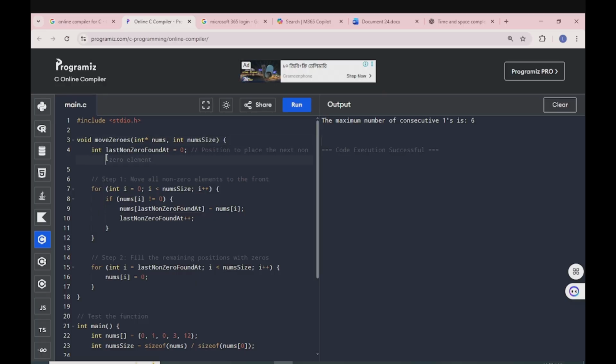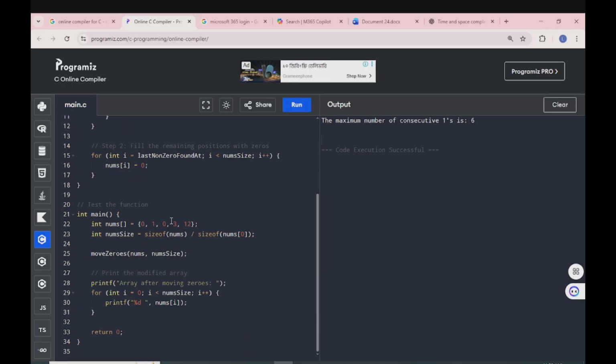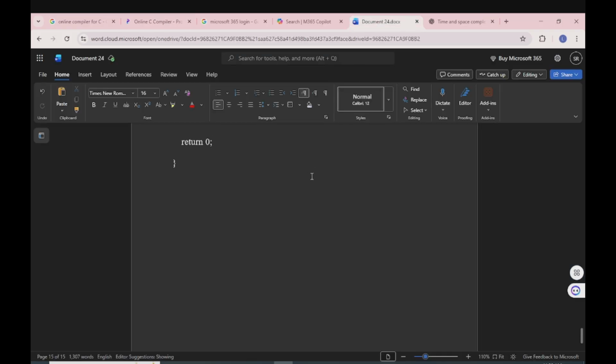That is why it is a void type function. This will not return anything, and then we are printing the array after moving zeros. But now we need to go to move zeros.